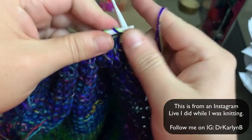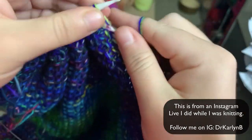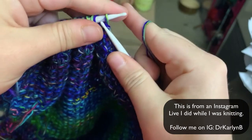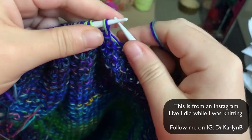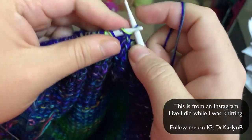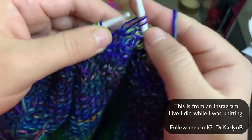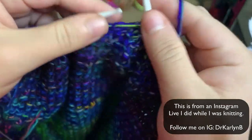But we're just going to keep on knitting. No. Good. Yeah. I mean, seed stitch is not fun to knit. But I love the way that seed stitch looks. I just don't like knitting it. And so you said that brioche is better. I actually like knitting brioche. I find knitting brioche to be very relaxing, to be honest.